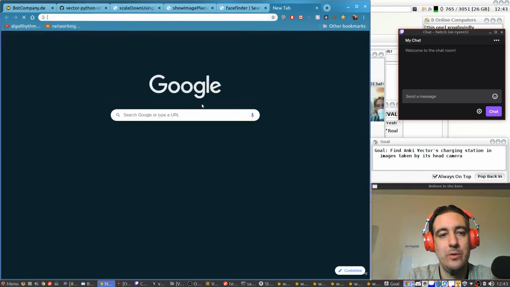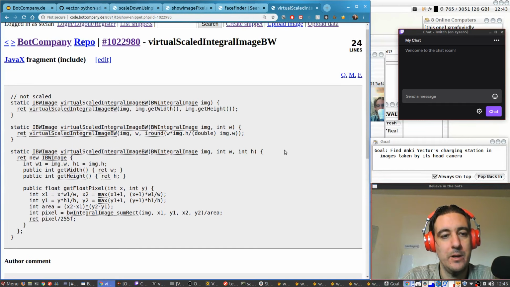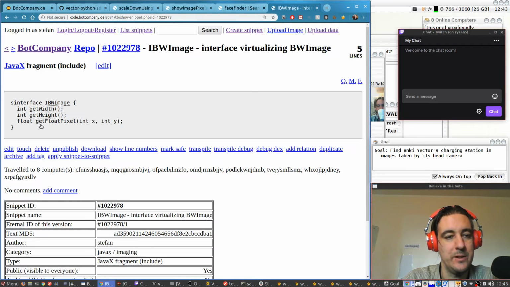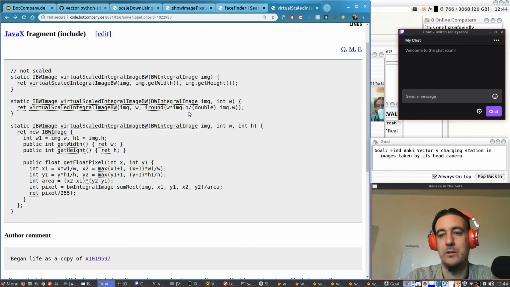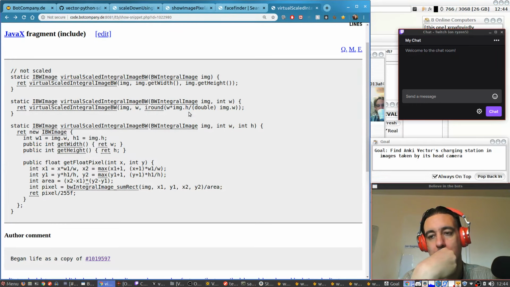Yeah, virtual scaled down image. This takes one of these integral images, these clever image representations, and gives us a scaled down part of it as a virtual image that we can query pixels in. That's also pretty good. And first we need to label some training data.